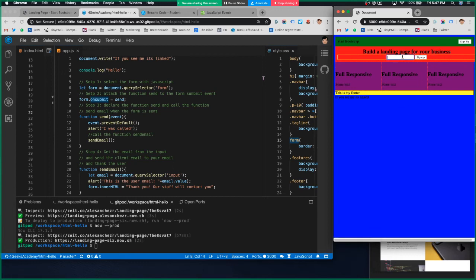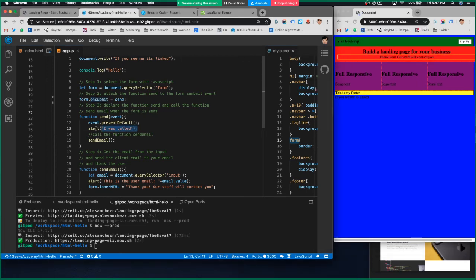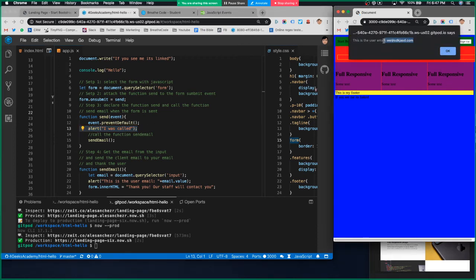And when I do these things, it should sign up here. Then "I was called." That means this is being executed. This line number 13, "I was called." And then the second one, this is the user email. It's also here, this alert here. And then it's changing the inner HTML of the form.